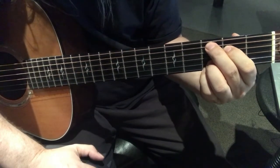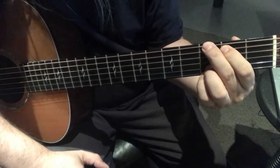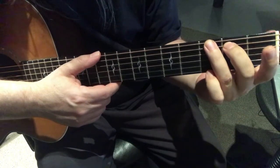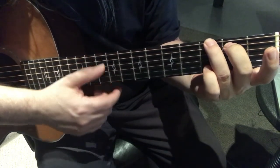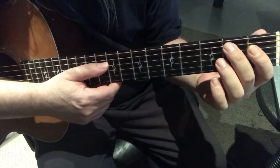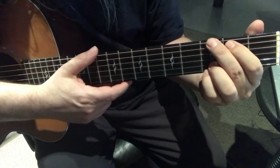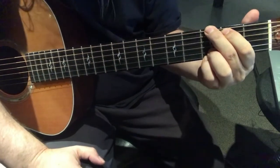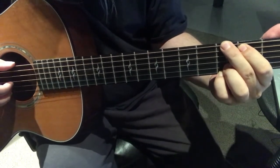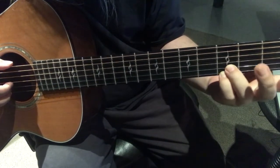A lot of you are going to have an easier time with this, and that's why I'm including this. I don't want to leave you out. If you're having problems with playing this G chord, you could play this as well throughout the whole thing. Remember, this note is not in play here during the whole song, or you could just do the one-finger G chord. But a lot of you are going to want to go with this four-finger G chord, and this is what this play-along is for, getting you acclimated with that. So with the G to the C, you're just moving these two fingers and keeping these down.